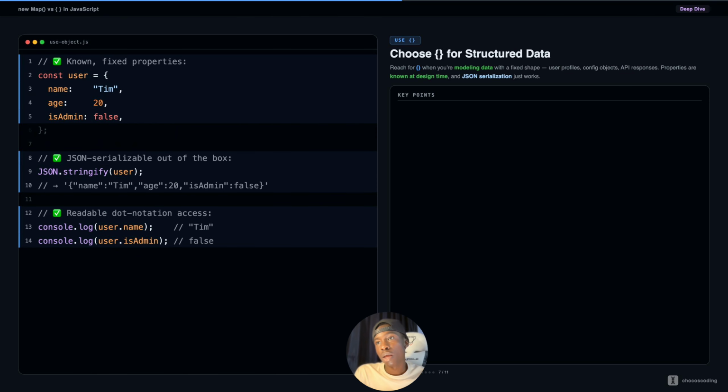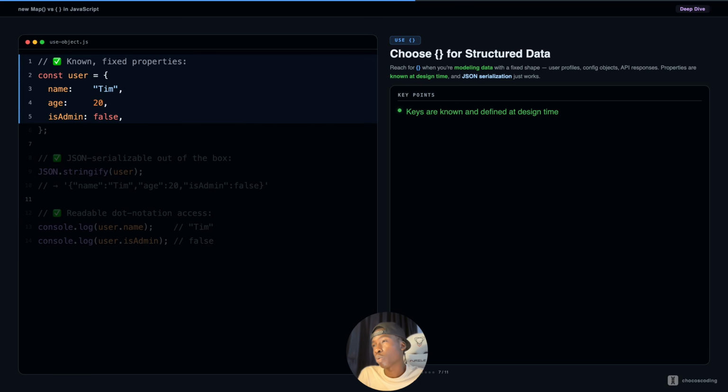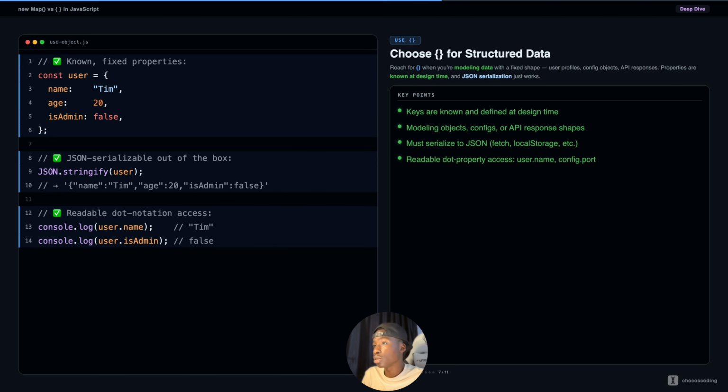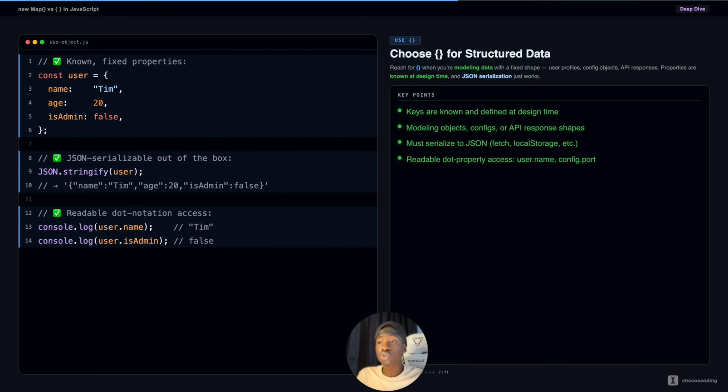A good advantage of plain objects is how easy it is to convert to JSON, and also dot notation. You can just use dot notation to access anything as opposed to doing map.get. To me, it really is good and easier sometimes to do it this way.